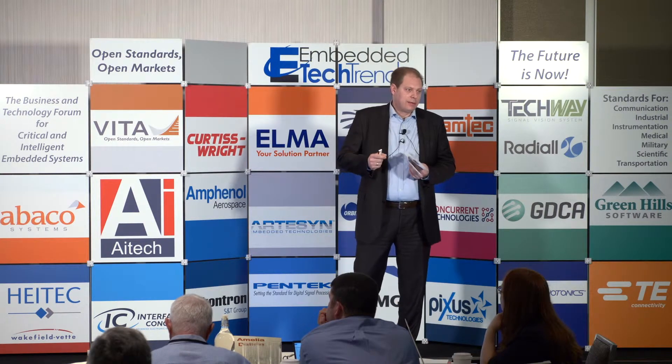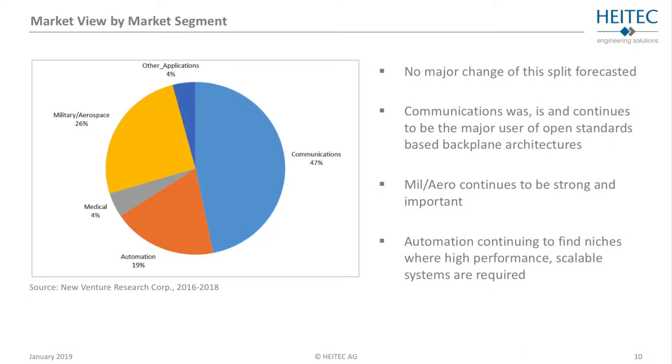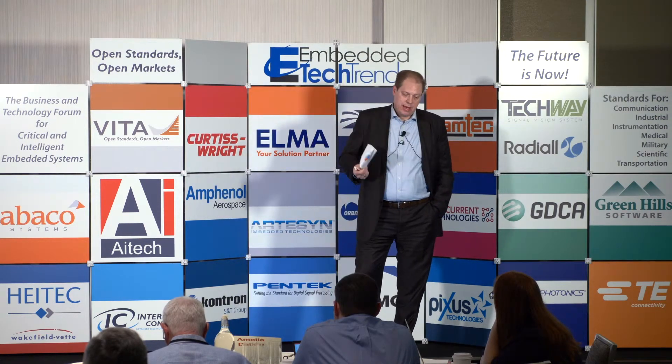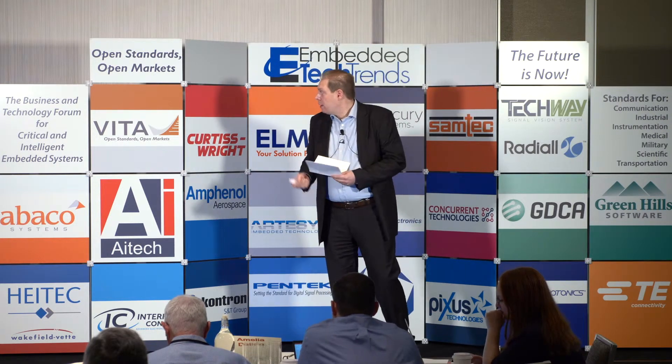One of the most interesting findings is that the telecommunications field is forecasted to grow the fastest. Looking deeper, there is no major change in the split of forecasted usage. Communication was and remains the major user of open-standards-based backplane architectures, with 47% of all users. Military and aerospace continues to be strong and important with VPX/VME at 26%. Automation — including industrial, transportation, and related fields — continues to find niches where high-performance scalable systems are required. Medical accounts for 4% and other applications also 4%.